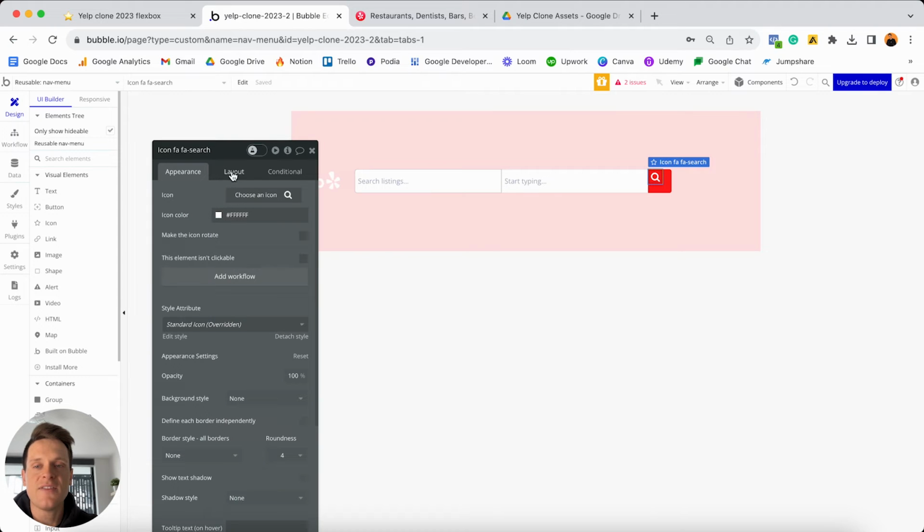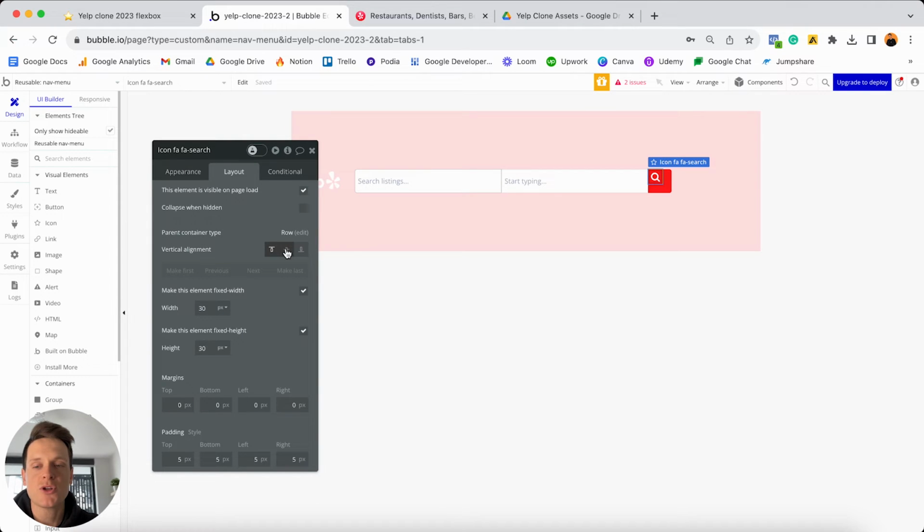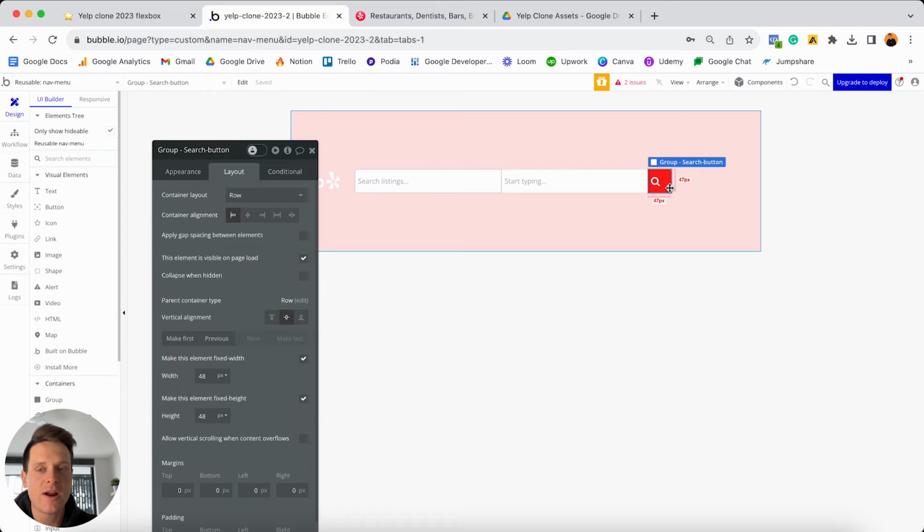And then finally, if I jump over to my layout tab, I'm going to vertically align this in the center of my red group, but I'd also like to horizontally align this in the group as well. So what I can do is select on the red group, and under the container layout, I can also update the container alignment. So this will determine where all of the elements that sit inside of this group will be positioned. And so right now, as you can see, it's aligned to the left of the group, whereas what I'd like to do is just align that in the center. And that is how we can create a perfect button element.